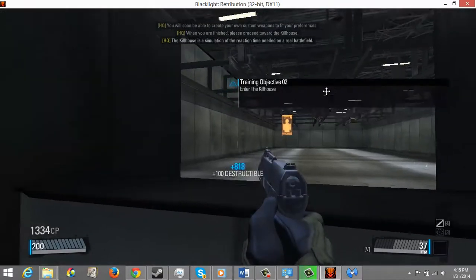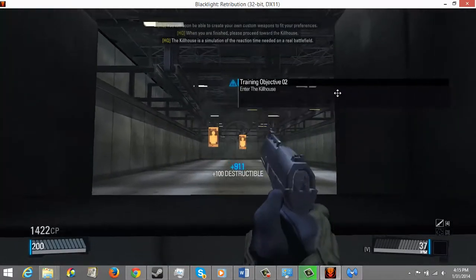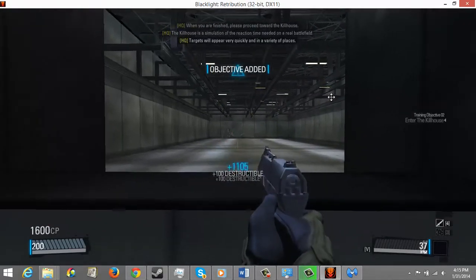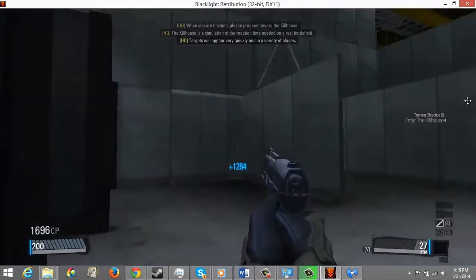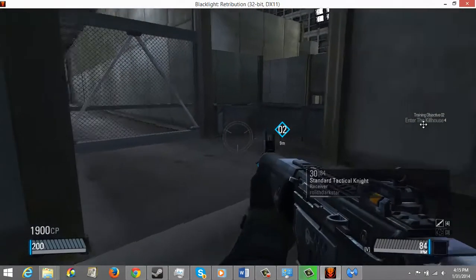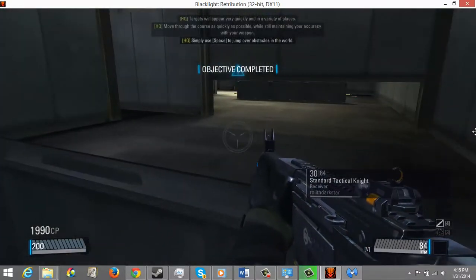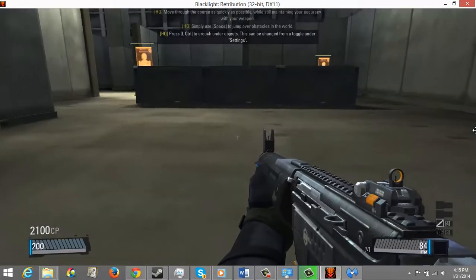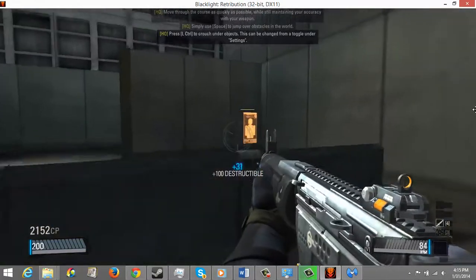The kill house is a simulation of the reaction time needed on a real battlefield. Targets will appear very quickly in a variety of places. Move through the course as quickly as possible, while still maintaining your accuracy with your weapon. Simply use the space bar to jump over obstacles. Press the control key to crouch under objects. This can be changed from the jump under setting.